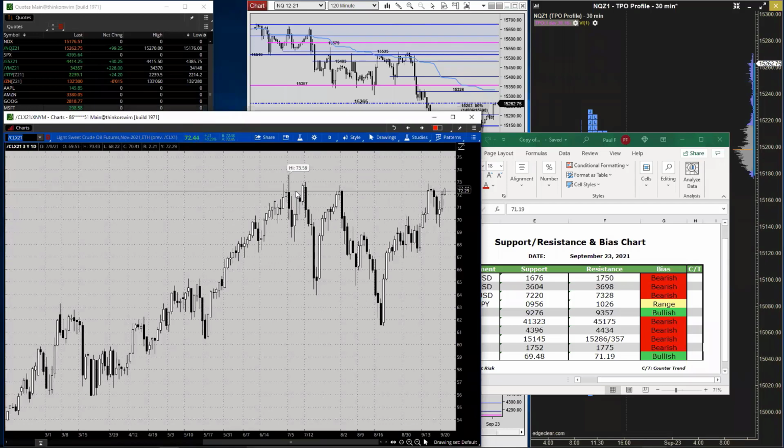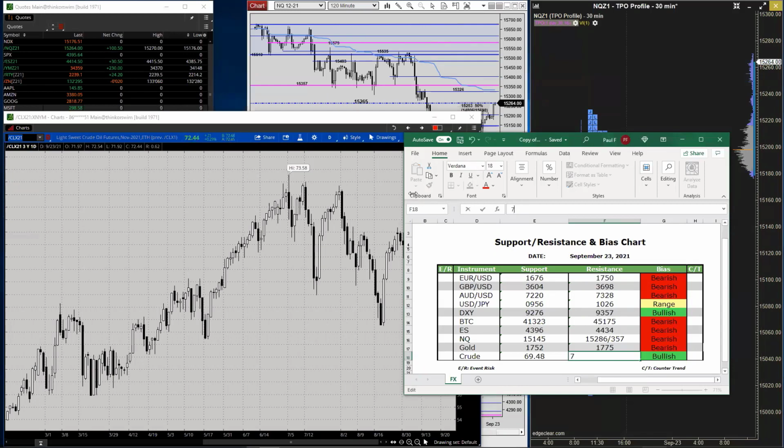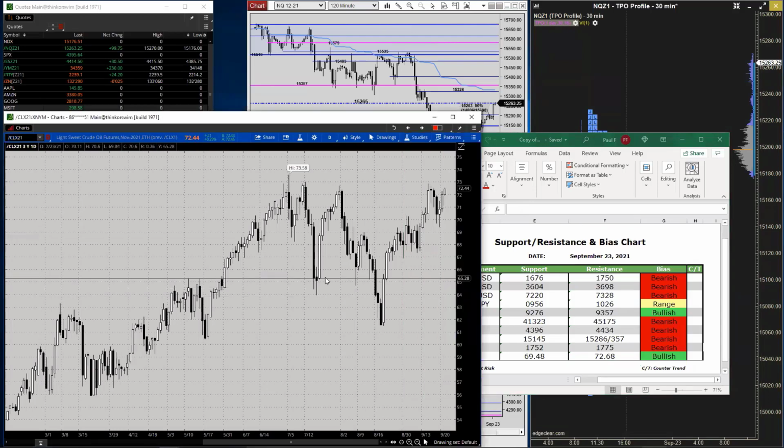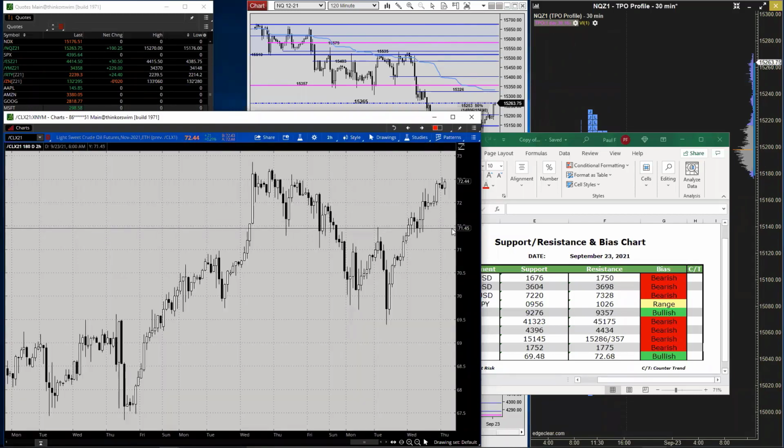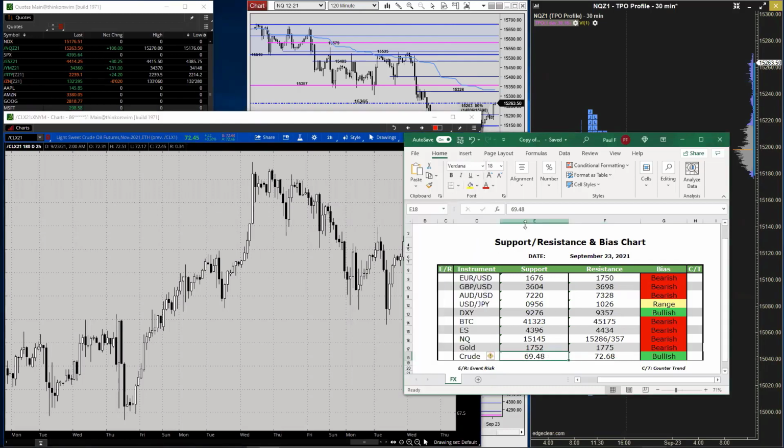It's trading pretty solid. So we're going to come right here against this body. $72.68. And support. Thing looking pretty doggone firm. I don't want to put it that far away, but we'll take a look at the 2-hour chart. All right. $71.68. Okay, there we have it. There's the bias chart.